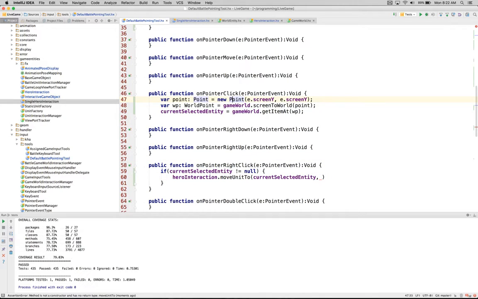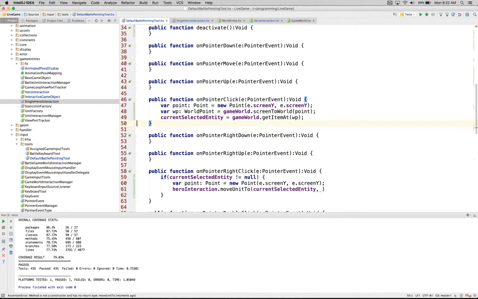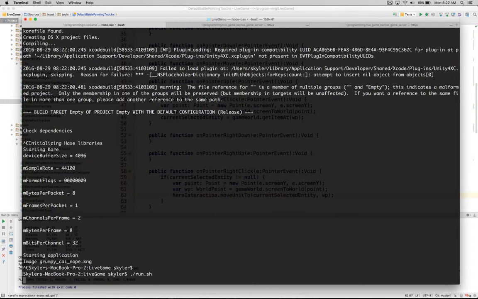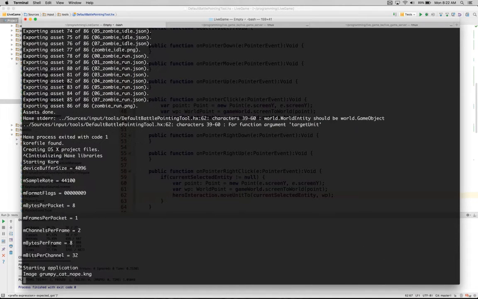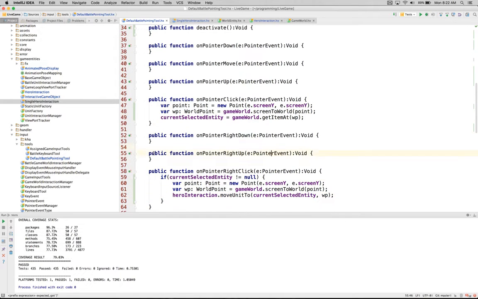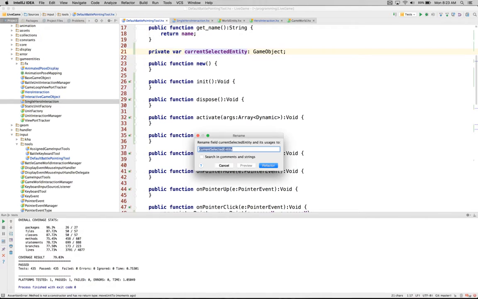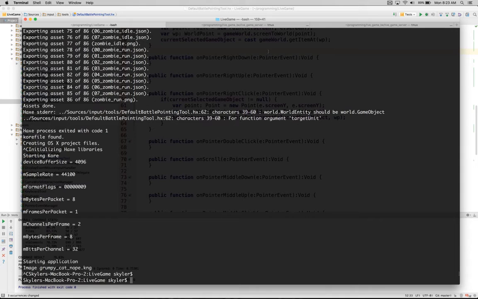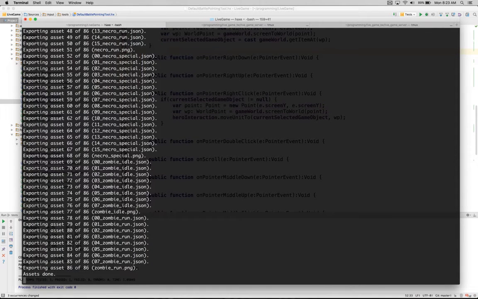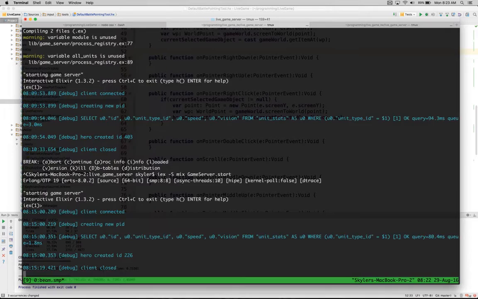So we're going to need the new point, then this world point, and there we go. This may not build, we might have to do a cast. Right. So here we're just going to cast this as a game object. And that should change a few things. Yep, makes the build succeed.